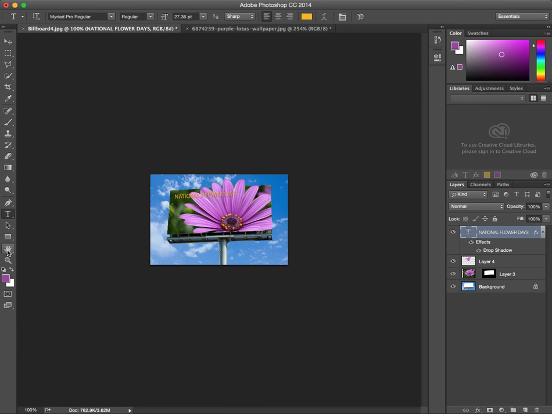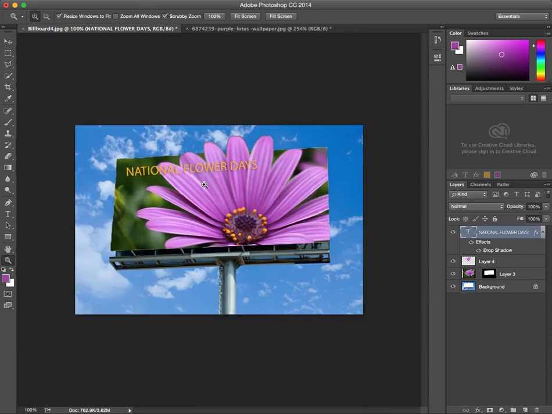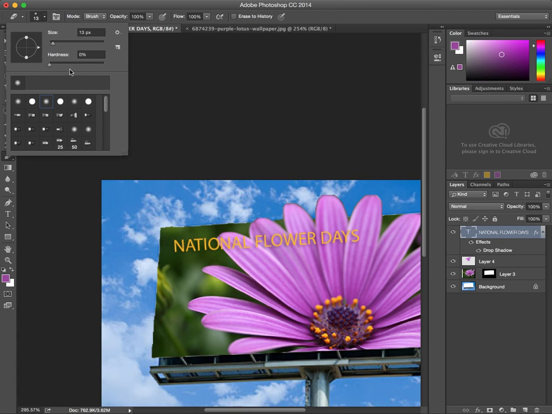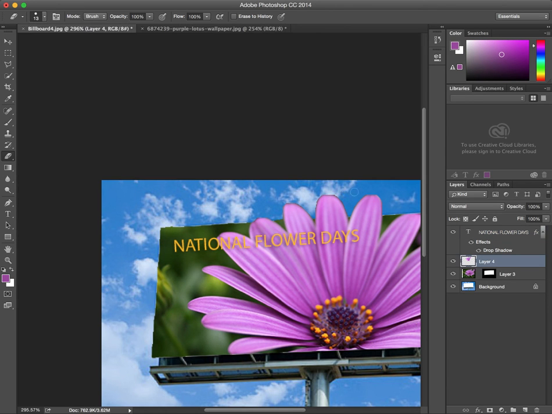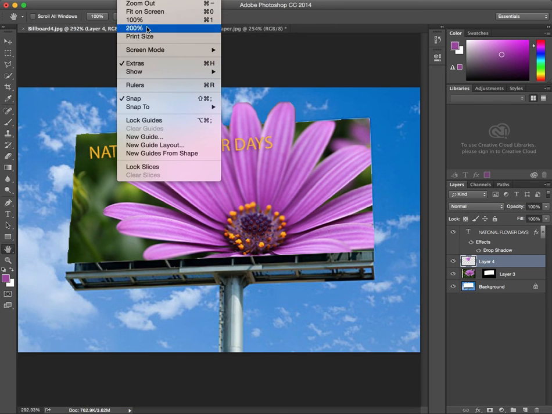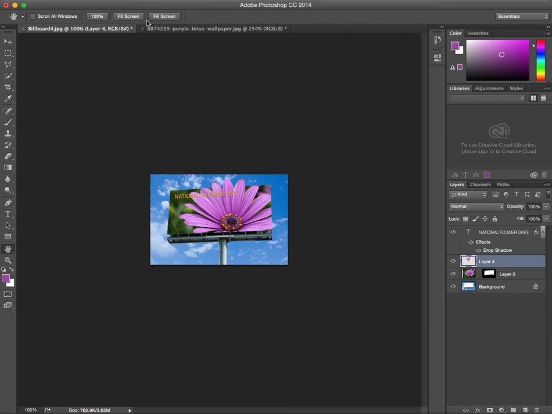Now, obviously, let me just show you this. If we take this and you see there's a problem, you can take your eraser, and you want to use a hard eraser. You don't want a feather eraser for this. And you want to just go around, and if you need to cut off something here, see, I got a little bit too much, you can do that. And let's say, you know what, I don't like this. You can actually erase that part if you just want a few of those petals sticking in. So there you have it. Hope that works. Let's just go to View and Final Size here. Ta-da! And there is your billboard.